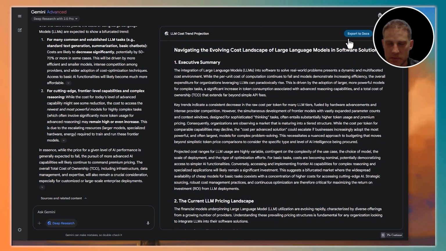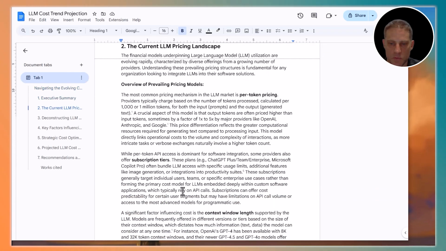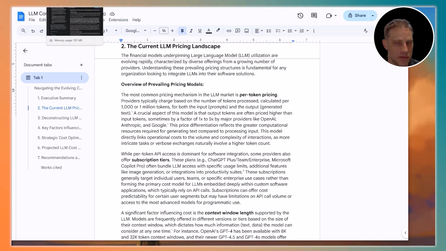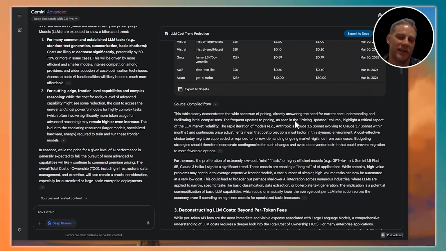It does have this quick export to docs thing that is pretty useful, so that you can go in here and edit this. It's just more consumable and usable and shareable in docs, so the integration into Google Docs is pretty useful in my opinion. So, garbage in, garbage out, so I don't really trust its ability to search ChatGPT. And so I'd say this gets an advantage, even though I don't think this is incredibly useful, just because this report is just so long.